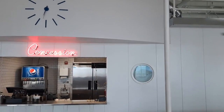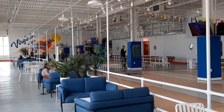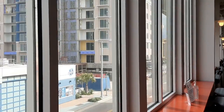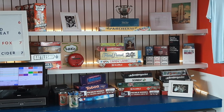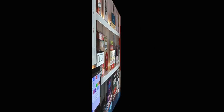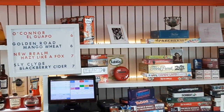They also have appetizers, sliders, and fish and chips on the menu. And in addition to shuffleboard, they also have bocce ball that you can play. Outside of the current COVID situation, they usually have board games that you can check out from the front desk for free and play at the tables with your friends — but it's not an option right now, obviously, due to COVID, as the pieces and cards and game boards would be really difficult or impossible to sanitize to the degree that you would need to.